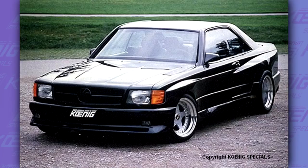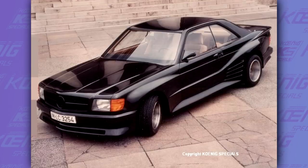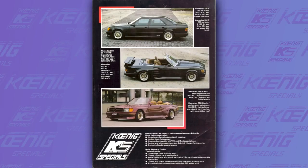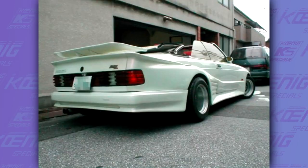But the most popular Koenig Mercedes was the C126. Like the SEL, the SEC came with two body kits, and the power output was the same. As mentioned before, some tuners would turn hardtop C126s into convertibles, and Koenig also had their version. But according to the Koenig brochure, this convertible didn't have the power increase — though if you had enough money, they probably would have done something for you.